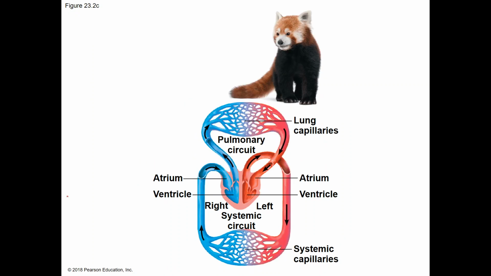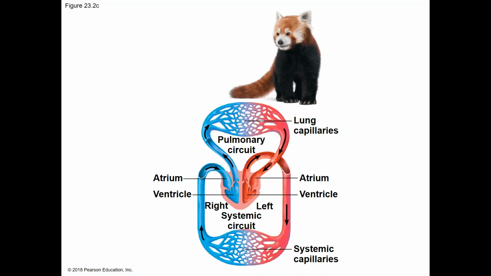But in all birds and mammals, as I mentioned earlier, we have a four-chambered heart. So we have both a left and right ventricle and a left and right atrium. The right side of the heart handles only the oxygen-poor blood, so that's indicated by the blue vessels. And the left side of the heart handles only the oxygen-rich blood, so the red vessels that you see there, and where those two are exchanging nutrients is indicated in those purple capillaries.